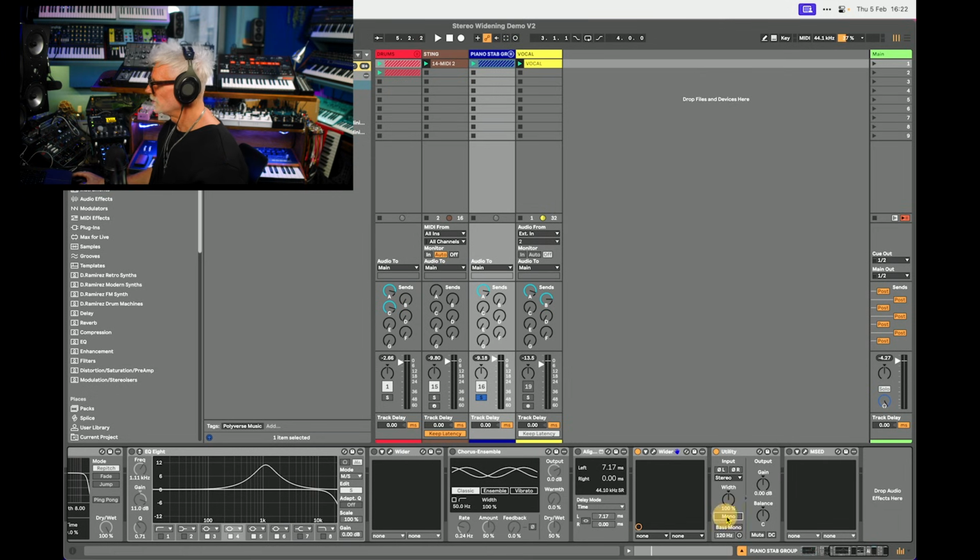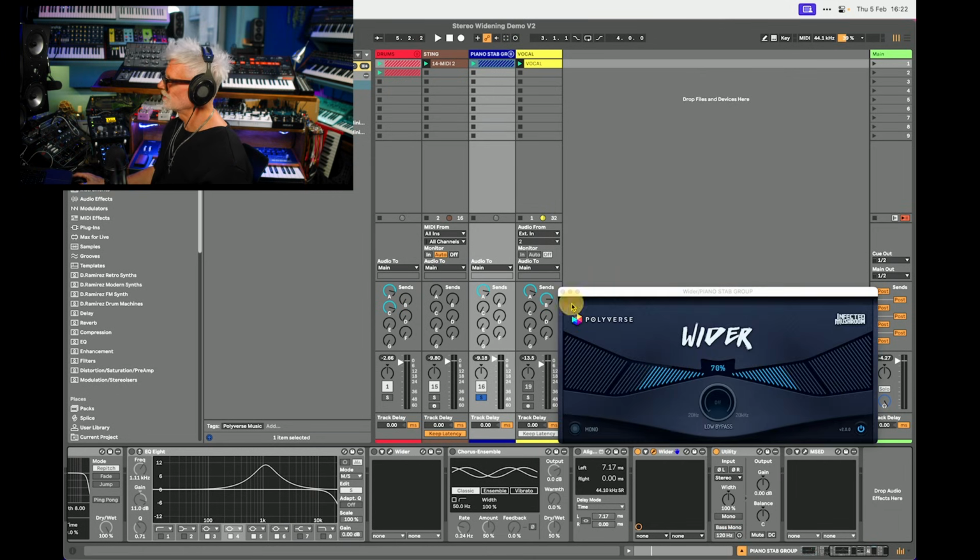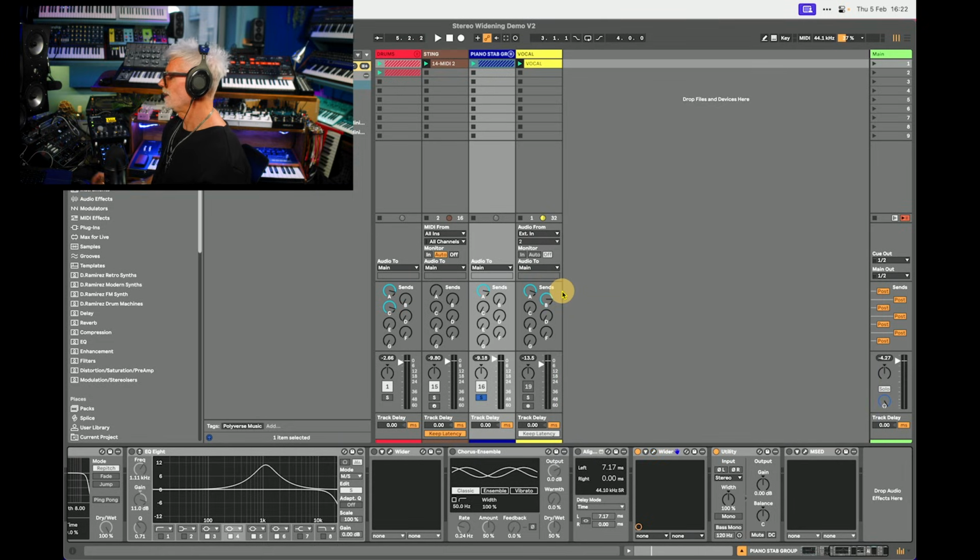So now this is a great plugin. It's by Polyverse. It's a free one. Just go to their website, enter your email address. Yes, more data capture. They've got you, and they will send it to you free. You become part of their ecosystem. They'll sell all your information just like everybody else does. Okay, so that's an option there, an alternative. There are other alternatives, but for the sake of this video, we'll keep it short.